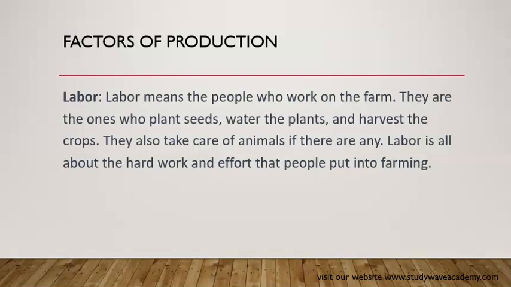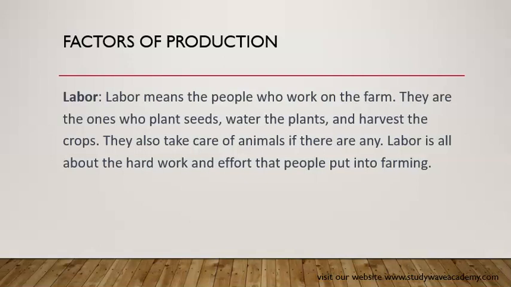Okay? Labor refers to the human effort involved in agricultural activities. It includes the tasks of planting, tilling, harvesting, and taking care of animals. The amount of skill put in labor will determine the agricultural productivity. So the skill level that is put into the farm will determine the agricultural productivity. So labor just refers to the human effort.